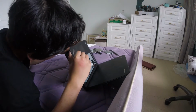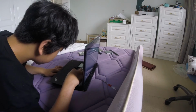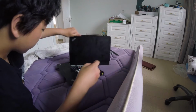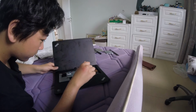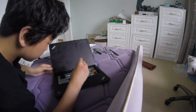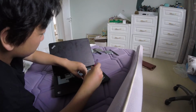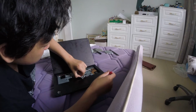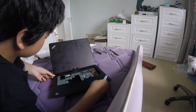How am I supposed to remove that? It looks like something is stuck here. Oh shit! I forgot this screw right here. I forgot to unscrew it. That's why I tried and it didn't open. I'm glad that I didn't put strong force on that, because if I did, this thing would probably be broken right now.